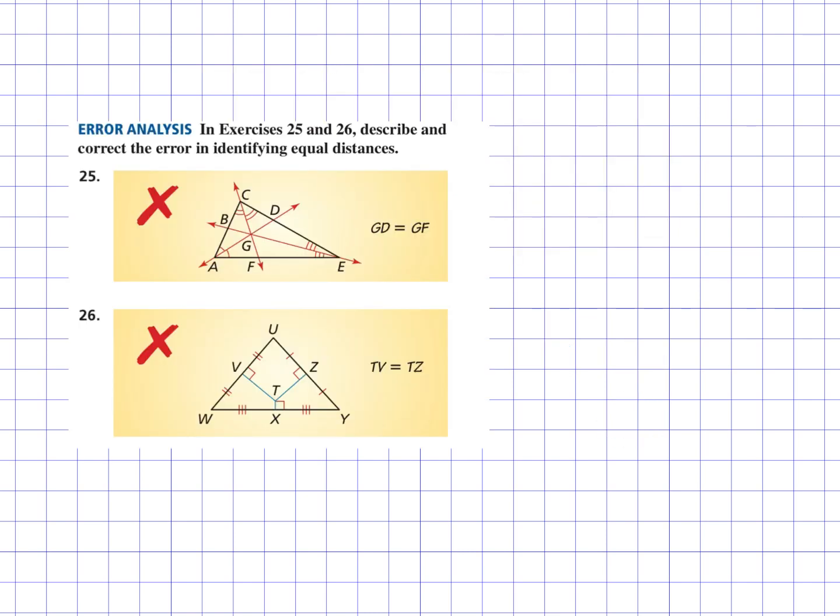All right, what did they do wrong? So let's see here. We have angle bisectors, so this is an incenter problem. And incenters are equidistant to the sides of your triangles. But we don't have perpendiculars here. So what I'm saying is that would be the same thing as those right there. This one looks like it's a perpendicular, but we're not sure. So it's not asking for that. It says GD, this one right here. So let me take off those other ones there.